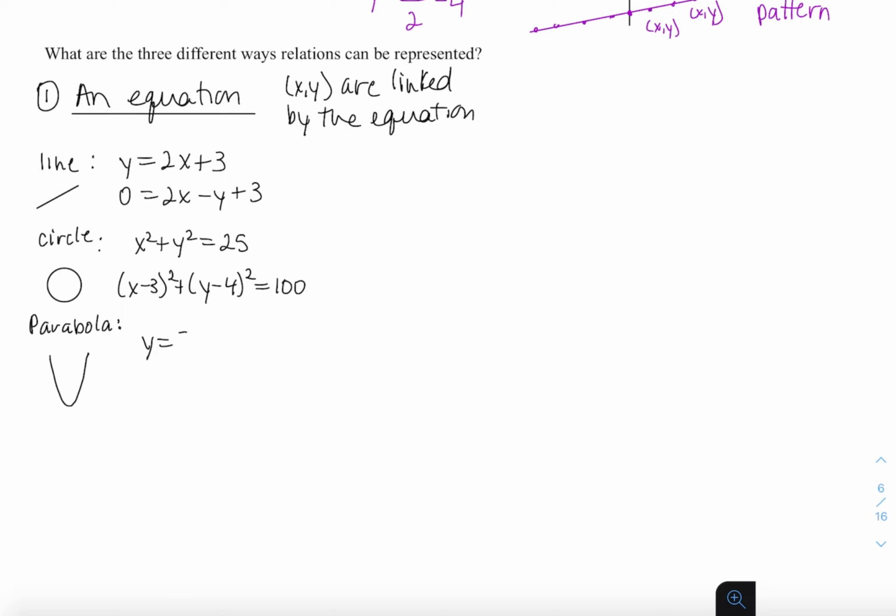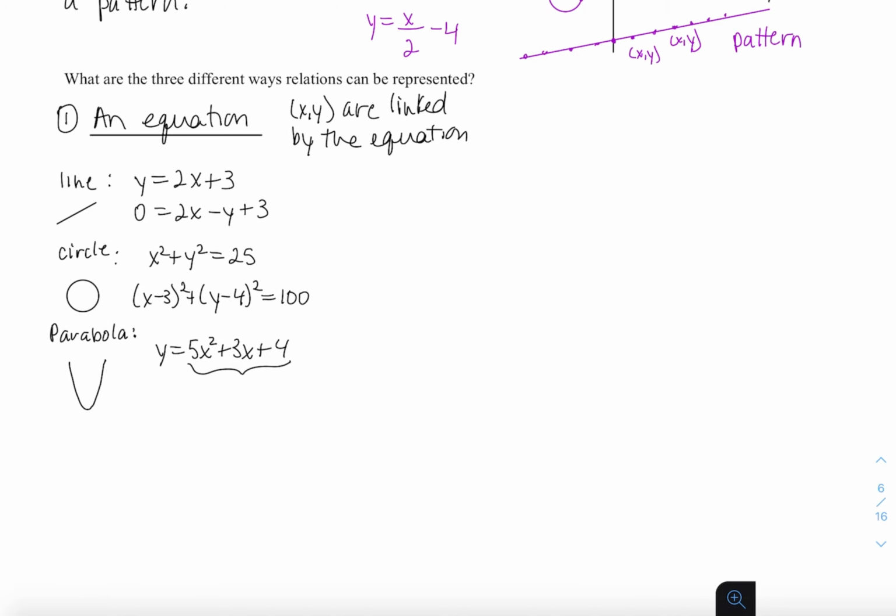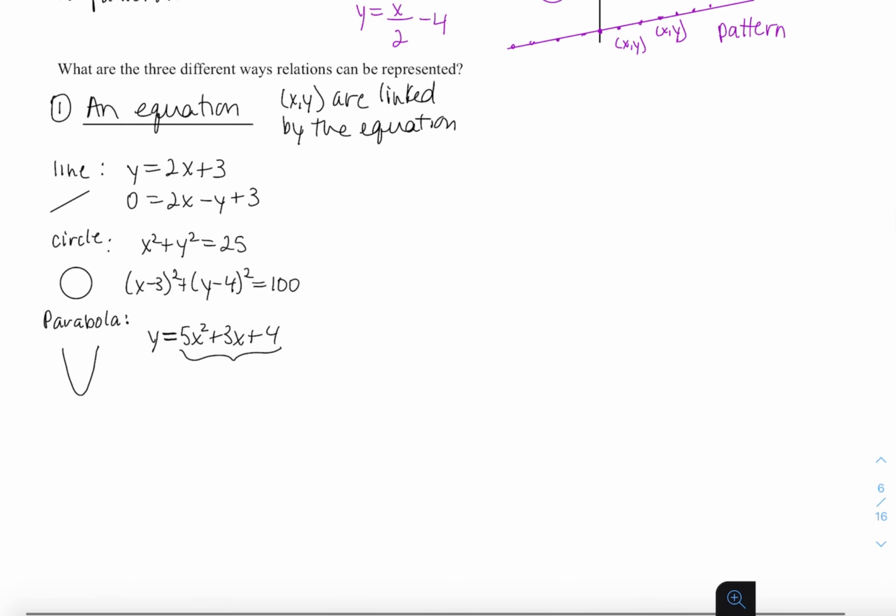And we know we've already dealt with, let me just give you some numbers here. We've already dealt with ax squared plus bx plus c quite a lot, but we haven't actually associated it with a y value yet. But you can see the idea that if I take an x value and sub it in, I'll get a y value. And all the xy values here are linked together by the equation. It is a relation. The second way I can describe a relation is through a graph.